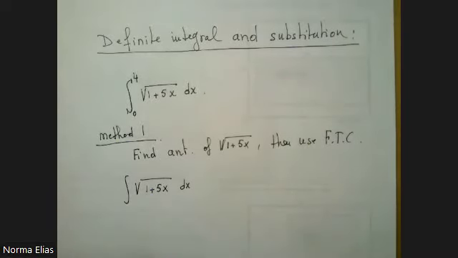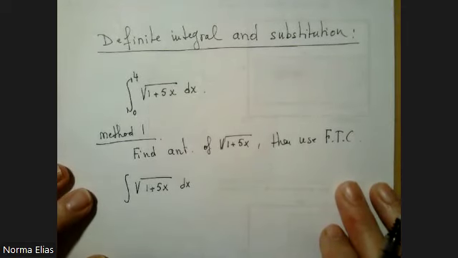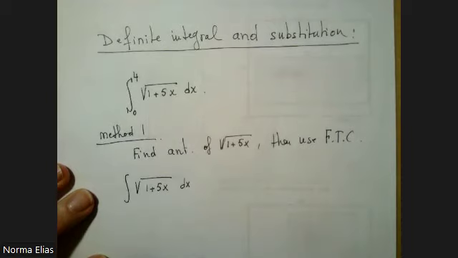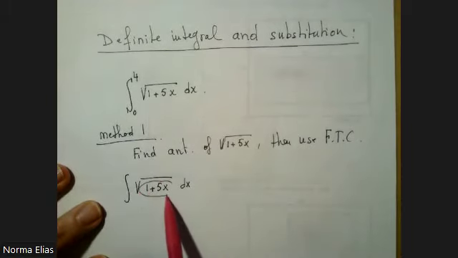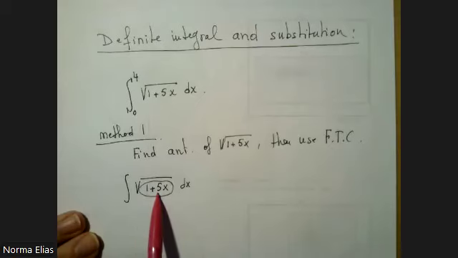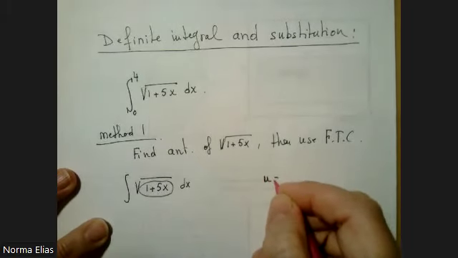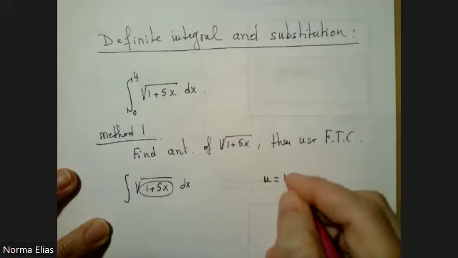All right, how can I find the antiderivative of this function? Do I need a substitution, yes or no? Yes, as long as I have an inside function, there is a substitution in the process. I don't have square root of x. I have a function inside. And its derivative is a constant. And we know constants do not give us any problem. So we're going to put u to be my inside function.